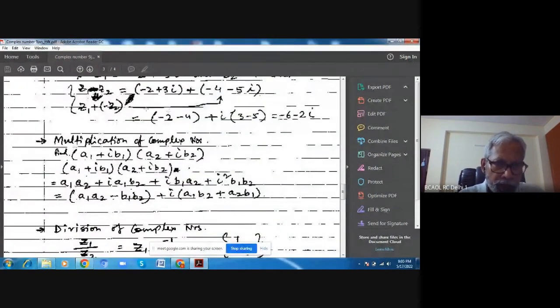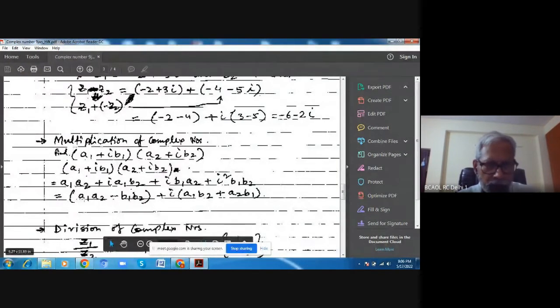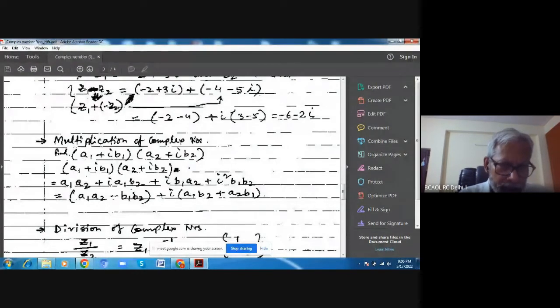Now multiplication. At the time of multiplication, you have to be careful. In this case, you see real part multiplied by real part, and imaginary part multiplied by imaginary part. So this is the way multiplication goes, and take the iota. This is ultimately what happens. Addition, subtraction, multiplication, the main idea in complex numbers is that you just segregate the real part and the imaginary part. It should be easily identified.